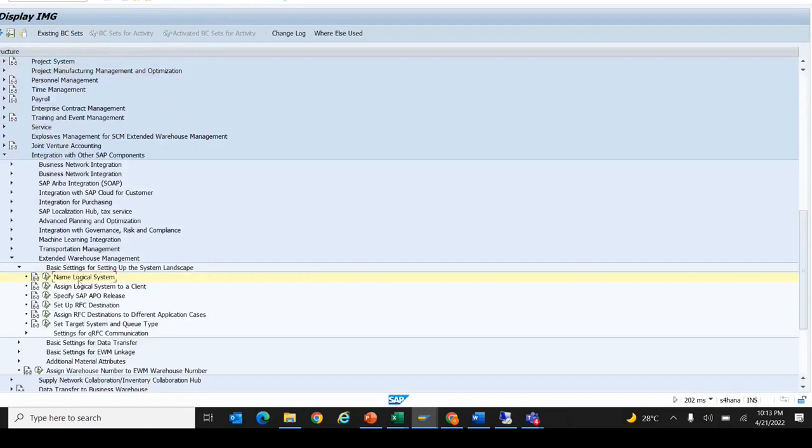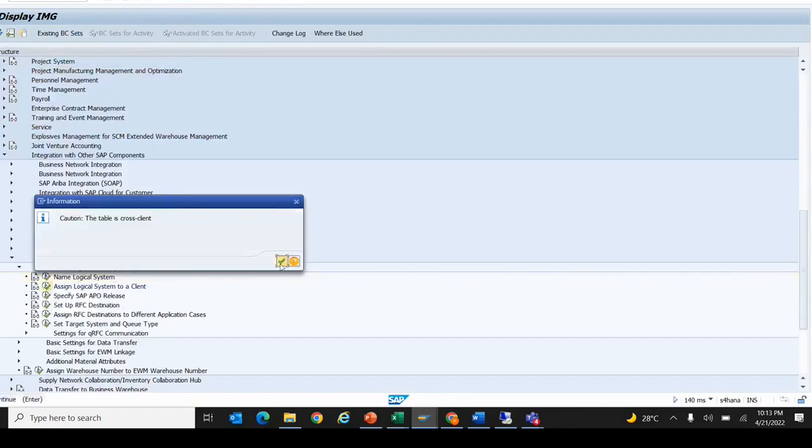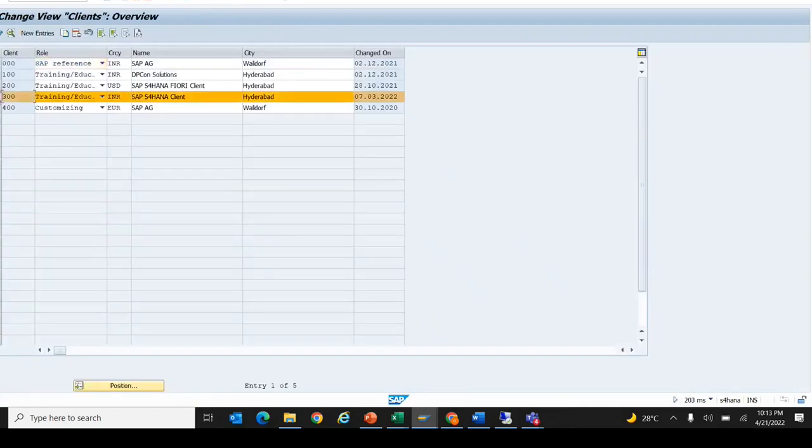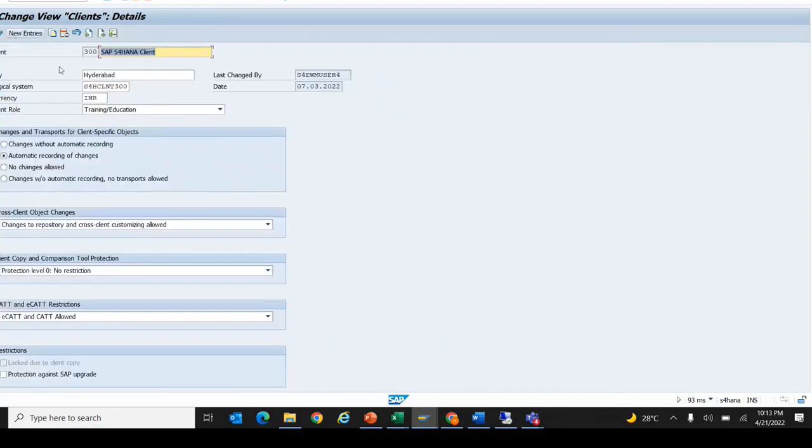So when we create a logical system, the second step that the basis person has to do is basically assign the logical system to the client. So here you can see, this is the client that is 300. You can see my screen, right? The client screen. Yeah. So here if I go into the details, you can see the logical system is assigned to the client 300. So do not create your own client. If you are creating your own client for practice, do not assign it over here. The moment you assign it, everything will get stopped.